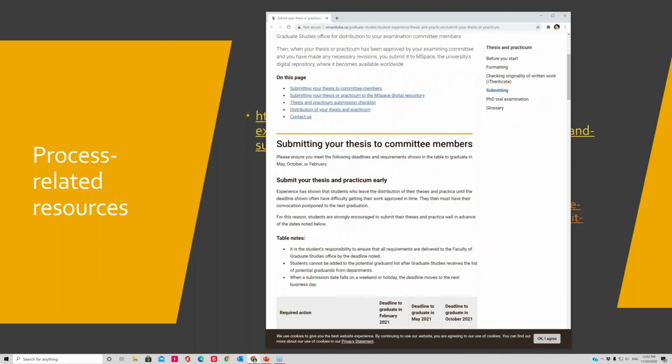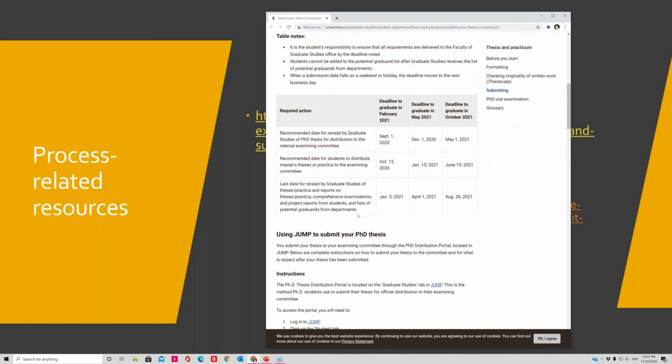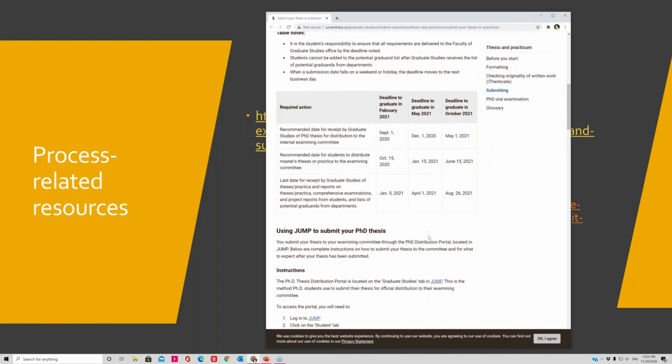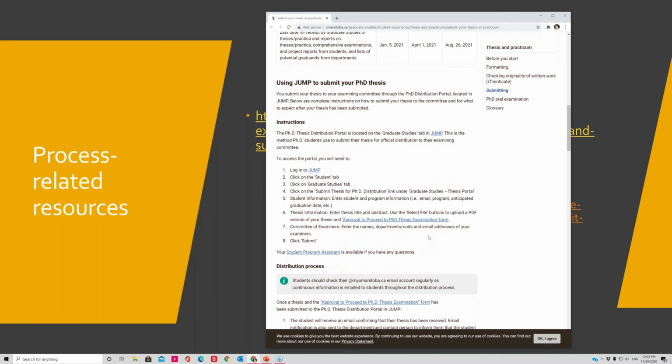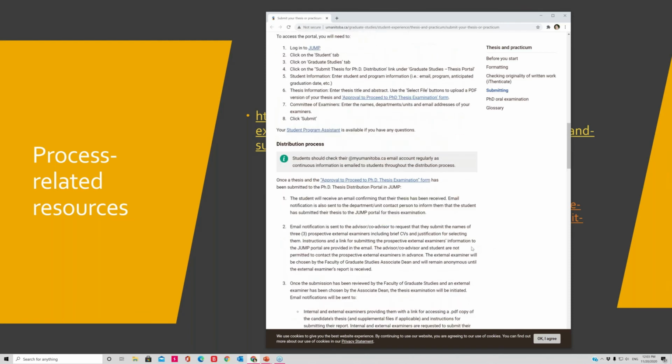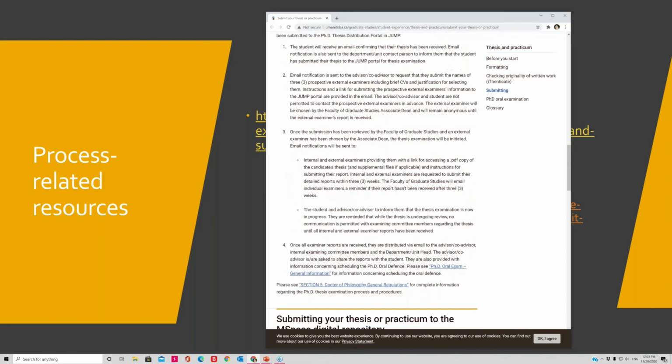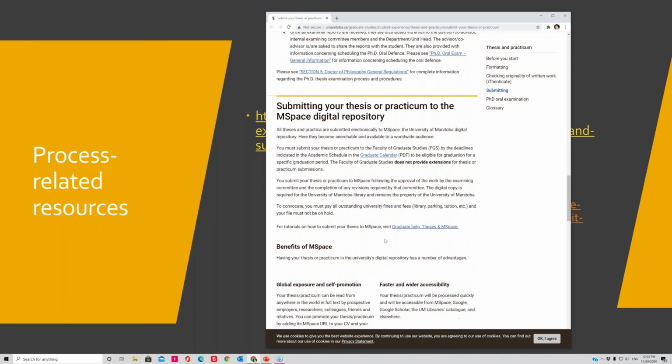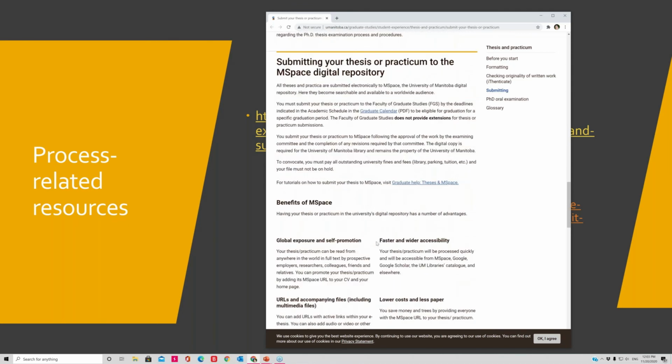And as you scroll down, here's the timelines here. And they're nicely up to date. And then the instructions on how to submit your thesis to FGS, and then moving through that instructions, and then towards the bottom of the page, or I guess it's probably 2/3 down the page, is the instructions regards to submitting your thesis or practicum to the MSpace digital repository.